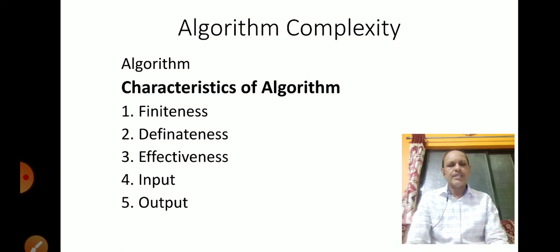The last property is the output. So any algorithm should generate some output which is the result of some computations. Intended output must be expected here. An algorithm can generate a single output value or more than one output depending on the problem. So it is a must that output is generated, otherwise there is no meaning for that algorithm.